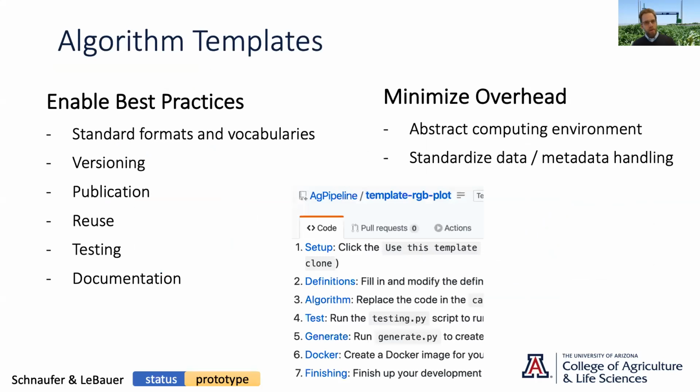We've also taken this opportunity to really work on making it easier for our collaborators and others to contribute new algorithms to the pipeline.